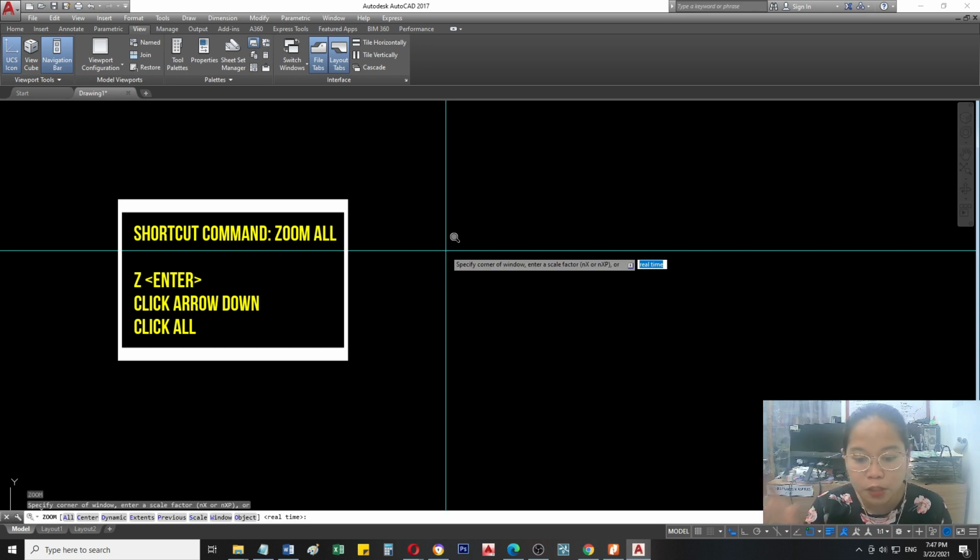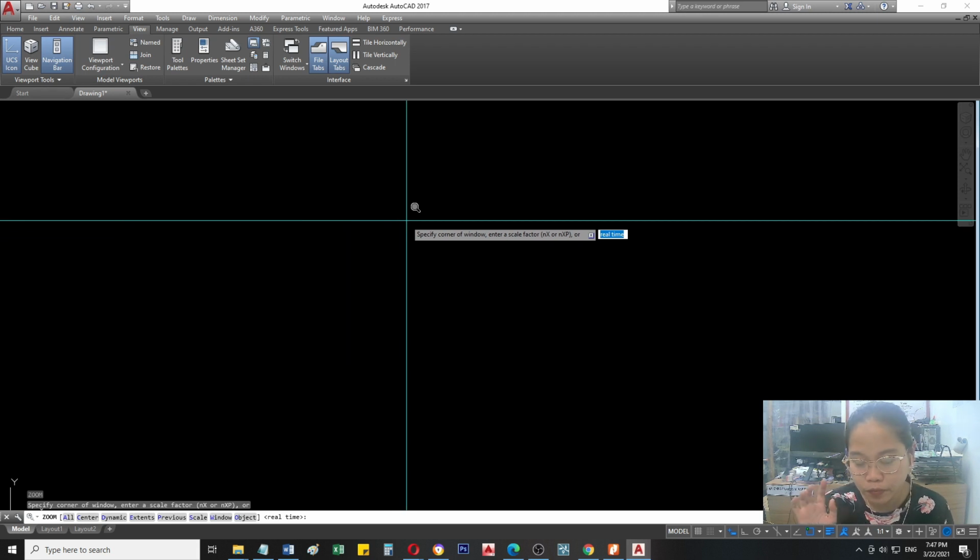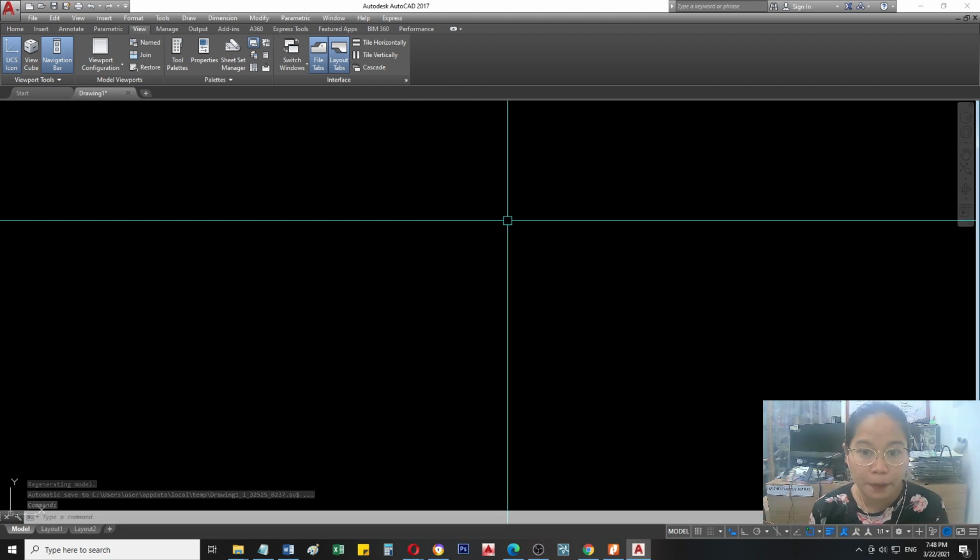Then we want to display all of your entire drawing area, so you tap the arrow down button and then you choose All. It has a lot of choices as to what you want to zoom. Your real-time drawing, your all, meaning your entire window, the center, which is the center only of your drawing, dynamic zoom, the extents, this is only for the portions that you want to zoom. Previous, if you want to zoom your previous drawing. Scale, window, and object. For now, for starting a new drawing, we want the entire drawing area to be displayed. So we'll click all, and that is your entire drawing area. Since we have no drawing yet, that's empty.